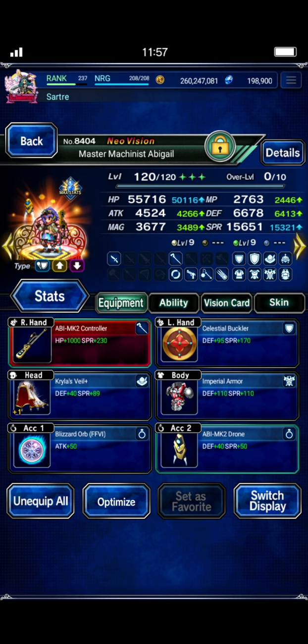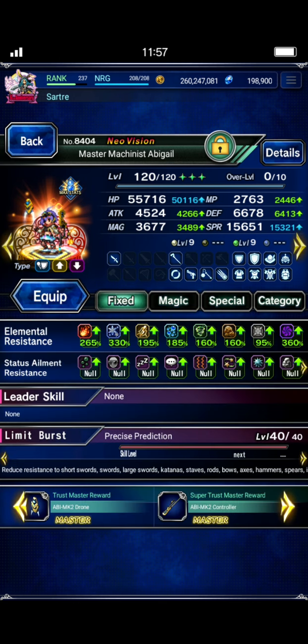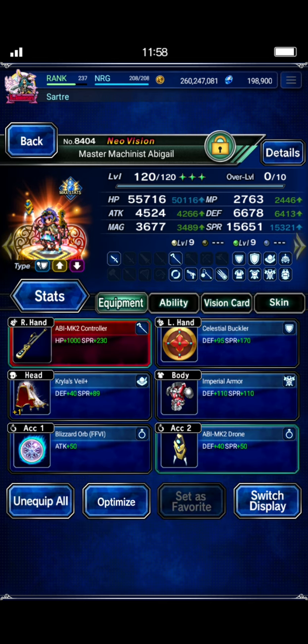So Abigail, this is just like her standard build that I built for it. Nothing really special. The most important thing is you want to give her some dark resist. You don't even need to worry about water resist in this particular build, because with the way that I do it, you can give her 0 water resist and she'll be just fine, but dark resist is more important for her. And then just standard bulk for your tank.